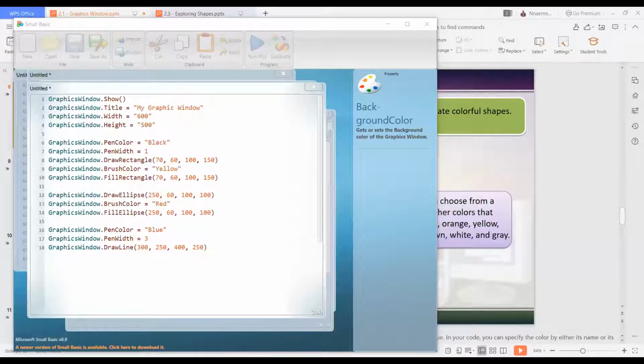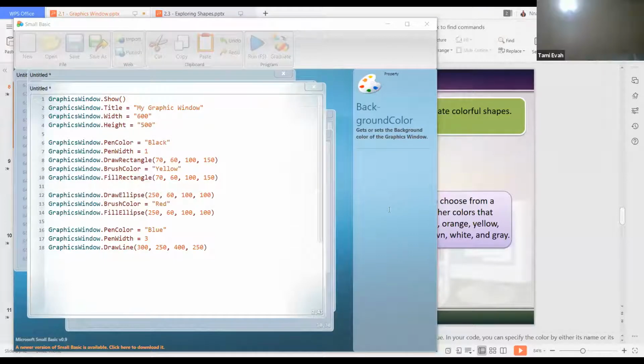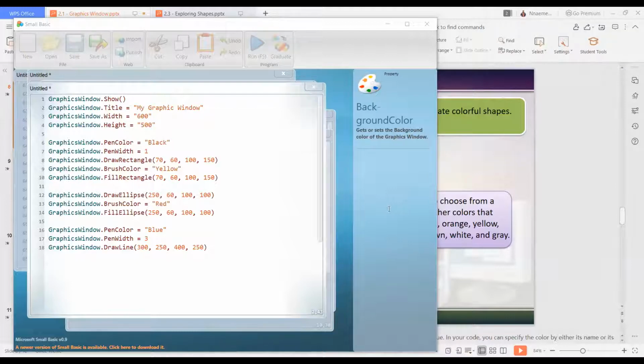What can you see on my screen? You're not sharing your screen. I'm not sharing your screen. Okay. Now, what can you see on my screen? I can see the small basic window. If you are seeing the small basic window, then you are seeing the right screen.